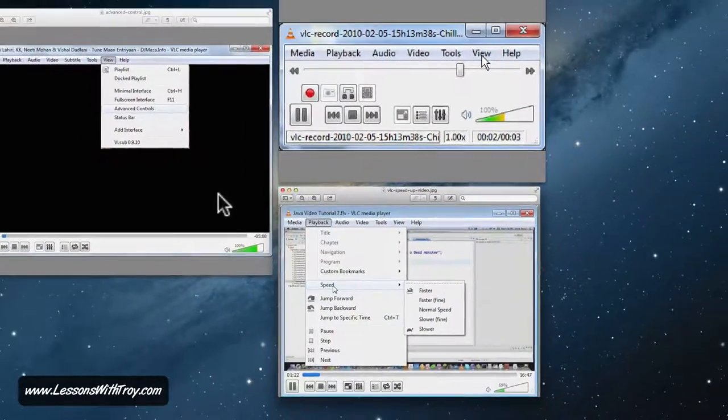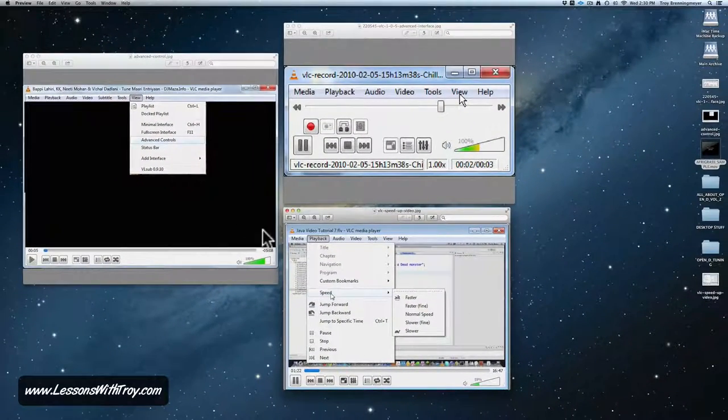Just remember, open up VLC, click playback, then roll over speed, and then choose whatever speed you want. And then this, the A and the B, which would be down here, it would actually be above, see how it's above your play button or your stop button and pause and all that. It would come up right there.